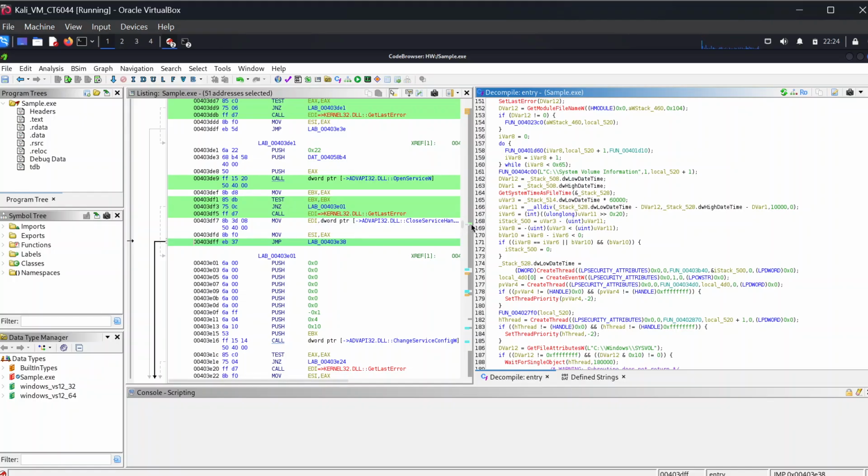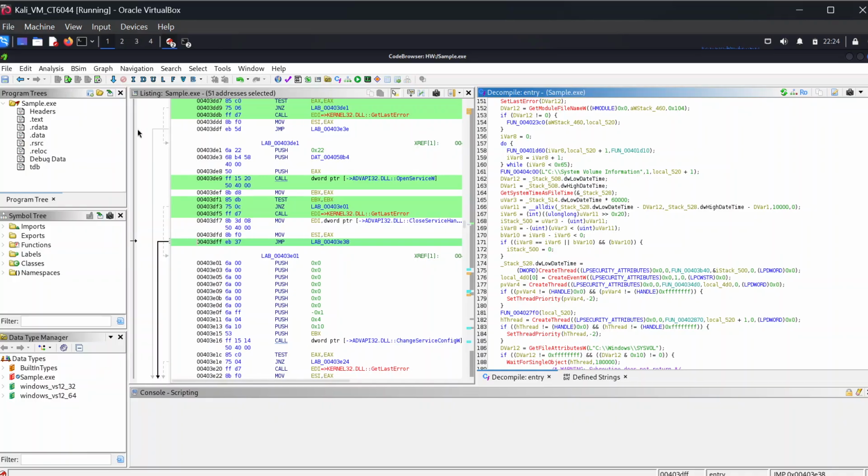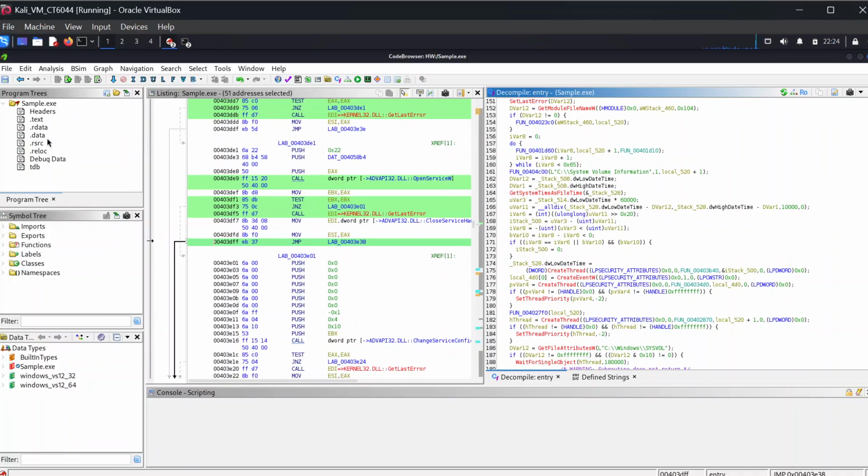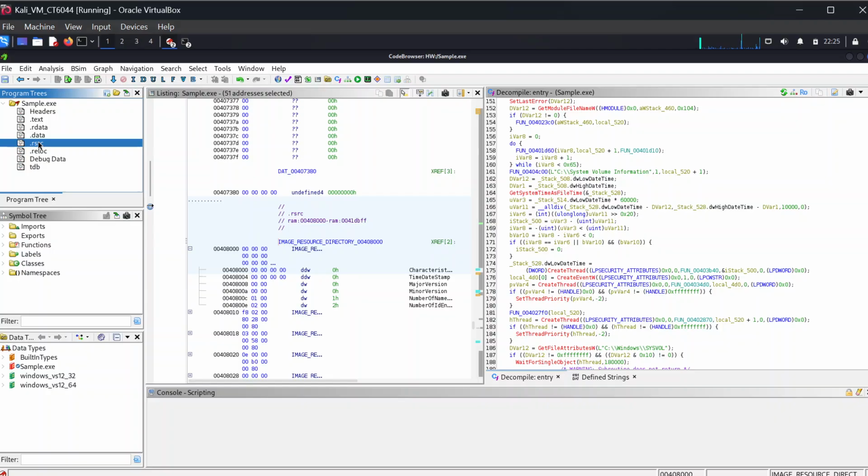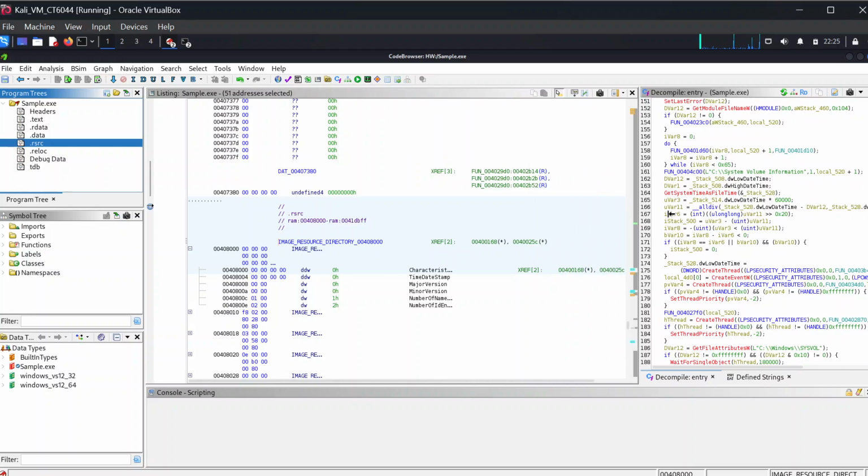Okay, but again, where do you start from here? What we did, and we spoke about drivers. If you see at the top here, guys, what Ghidra does nicely is break everything down into a tree-like format with all the different sections of your executable's section table. Let's say we want to look at the resource section. I'm going to move this along slightly so we can see it.